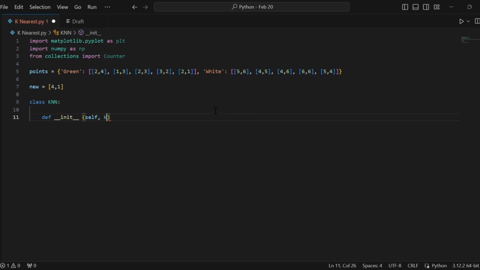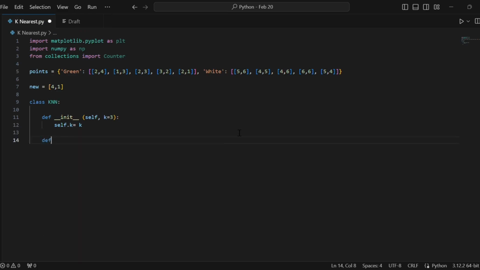Under there, we are going to define __init__, self, k equals 3. So what does this mean? We are going to have one characteristic of KNN to be itself, the k value. Okay, now what does init mean? This means that this is going to be the first thing that our KNN object would recognize once the code starts running. So the first thing it's going to recognize is that the k value is number 3. So under here, I'm just going to type self.k equals k. It's just a variable. Okay.